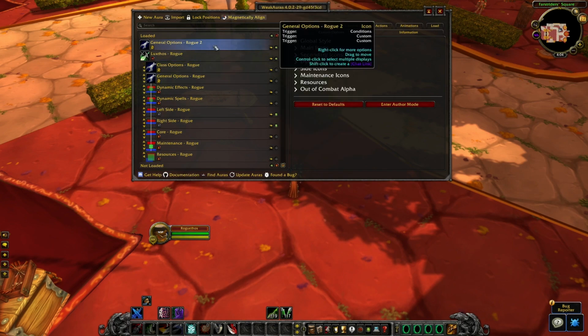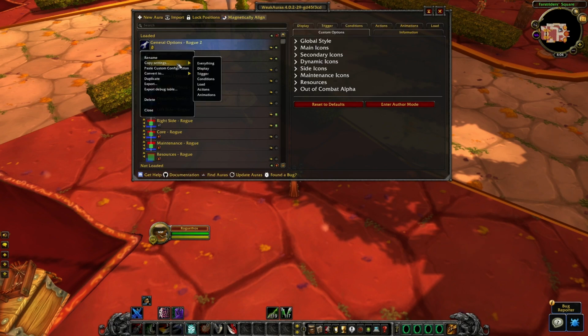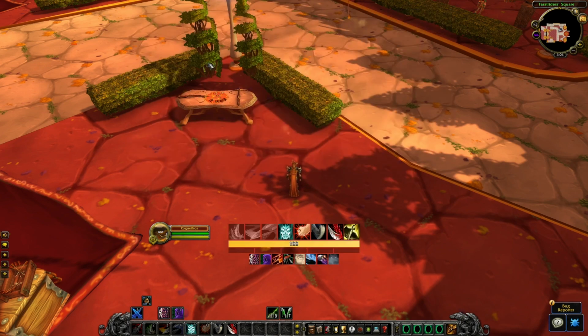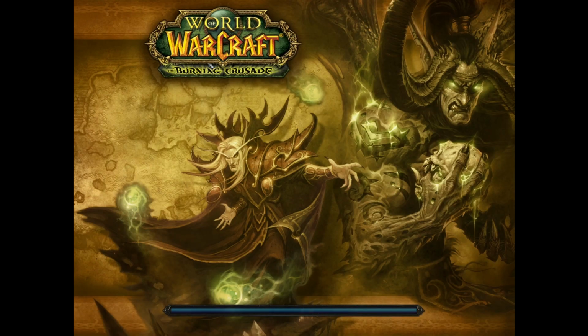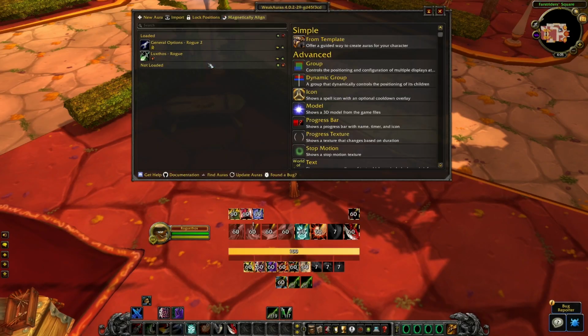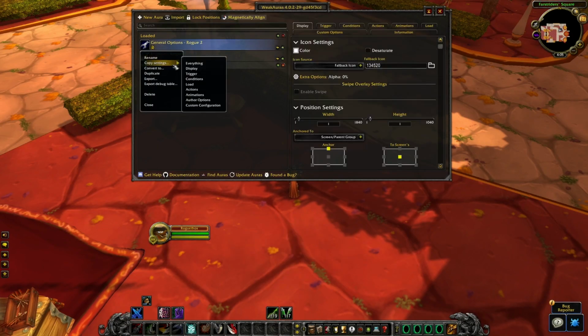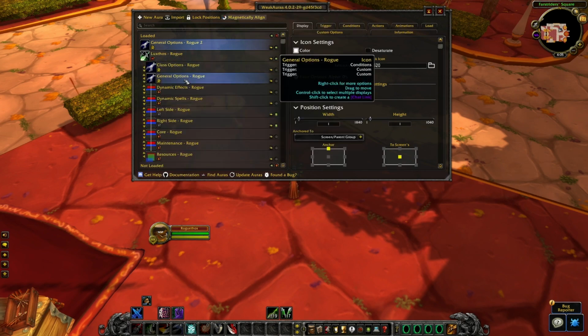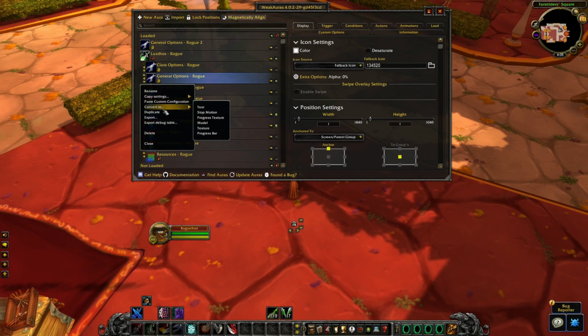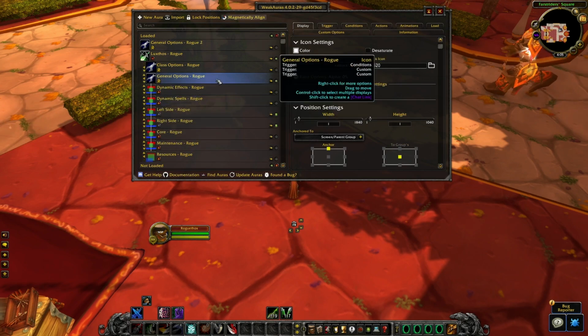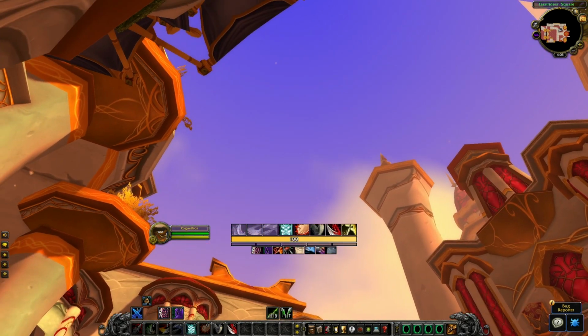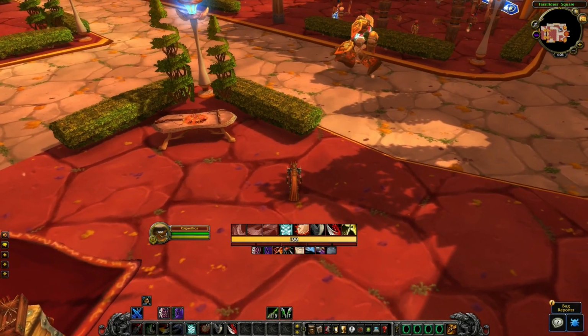And then let's say that you got this information or this customization layout here from somebody else. Simply click copy right here, copy settings. Sometimes the information doesn't show up, so make sure you hit a quick /reload. There you go. And then open up the panel again. Copy settings. Custom configuration here at the bottom. And then we're going to go ahead and paste it onto our general option. There we go. And voila, we now have the design we just created, exportable, shareable.